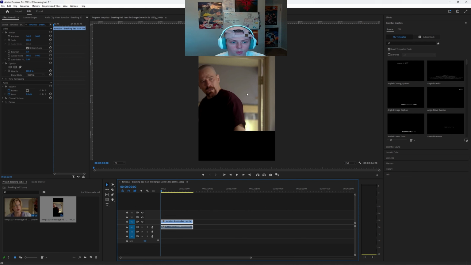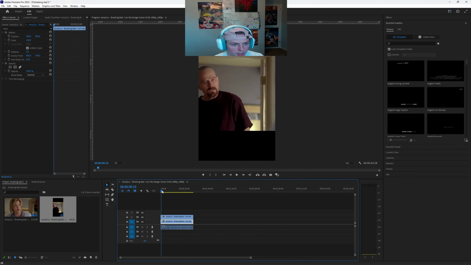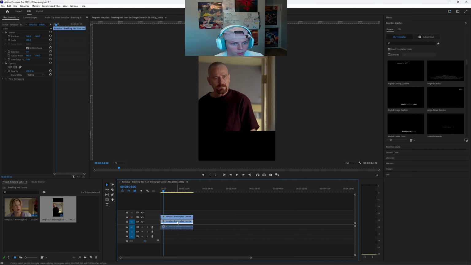So in order to keep going, we don't like this black space. We're going to get rid of that. In order to get rid of that, we're going to hold the Alt button on your keyboard and drag the clip upwards. Now you've duplicated this clip, so now there's two of them, and we're going to work with the bottom one, because right now the way that this layout thinks, it's layered, so this bottom clip is technically behind the main one that we see up top.